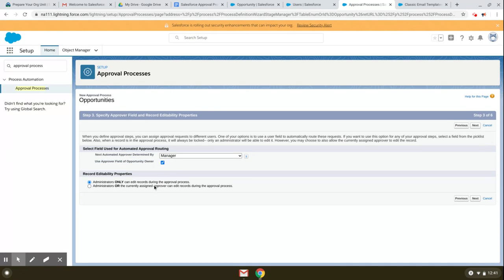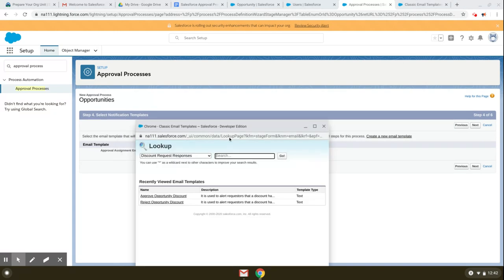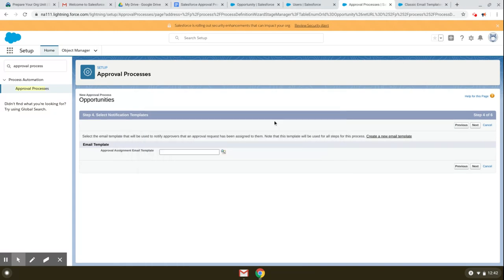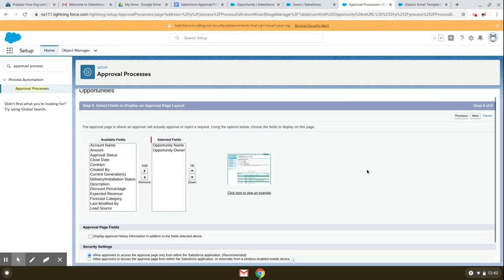I'm going to just check this one. Only admin can edit records during the approval process. You go click on next. Now select notification templates. I'm going to just skip this one and we'll do it in later steps. Okay.